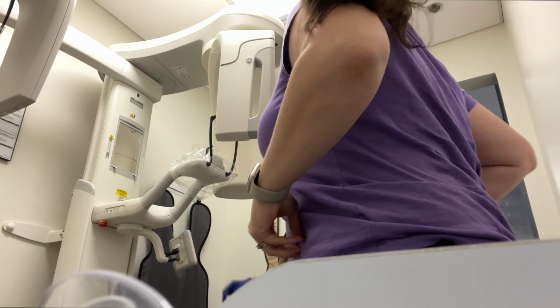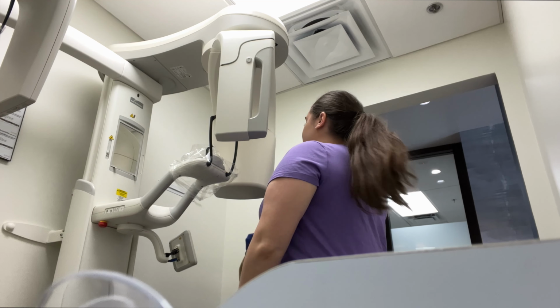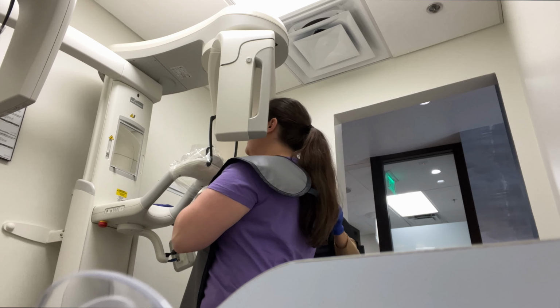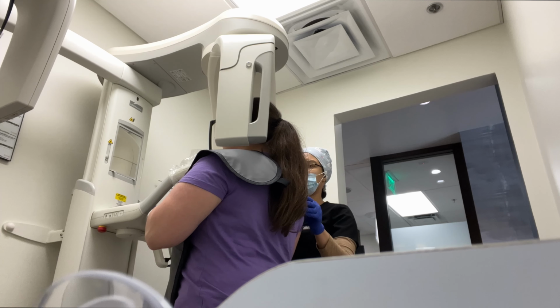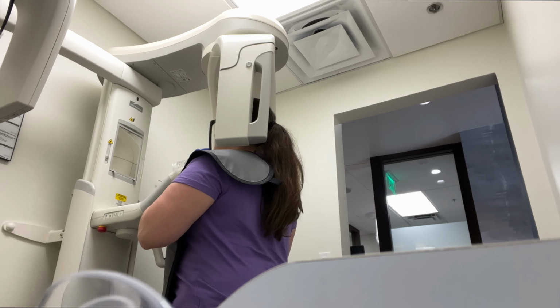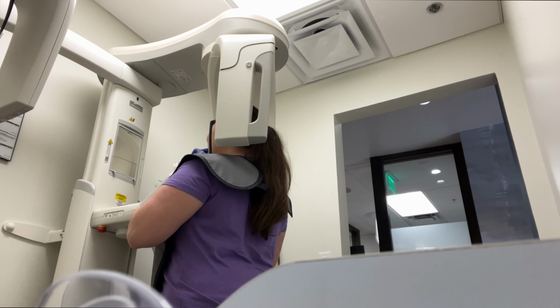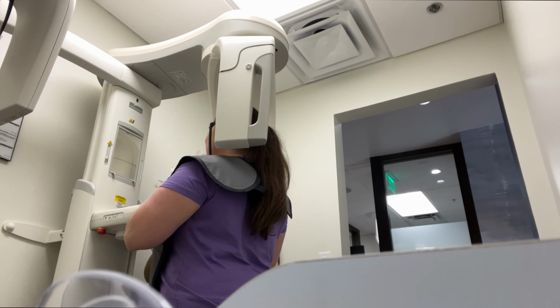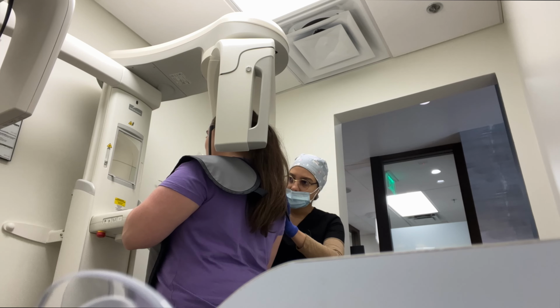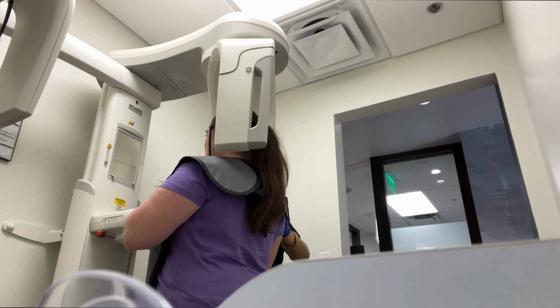So as you guys just heard, the x-ray machine was ready for us to use. When you have braces, your doctor, whether it be a dentist or an orthodontist, will have you do x-rays throughout the duration of your braces journey. I'm not sure how many x-rays your doctor will order, but in my case, my doctor ordered 2 x-rays. One in the beginning, right before I started, and then now, 12 months in. The main reason for these x-rays is so your doctor can see the progress from when you first started up until now. Again, it depends on your dentist how many x-rays you do throughout your whole braces journey, but in my case, I only had 2. The doctor was really happy with the progress that I am making, and you will see that further on in the video.